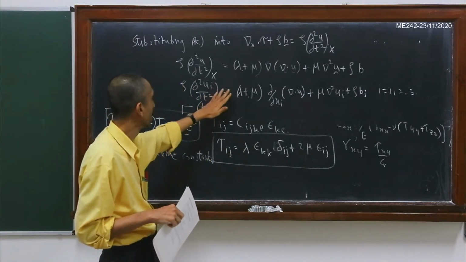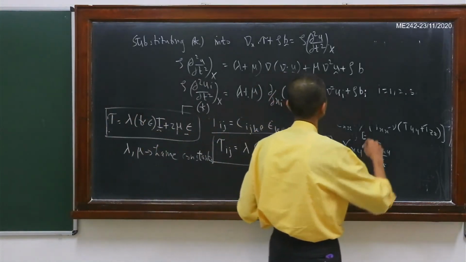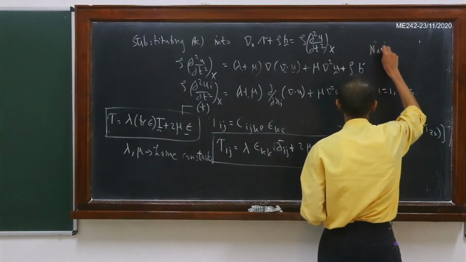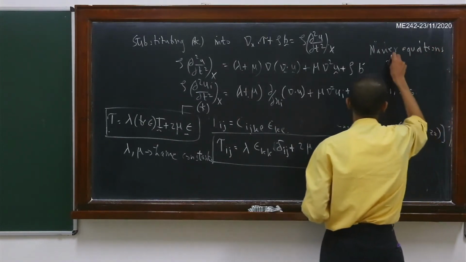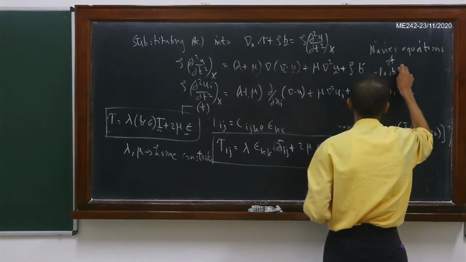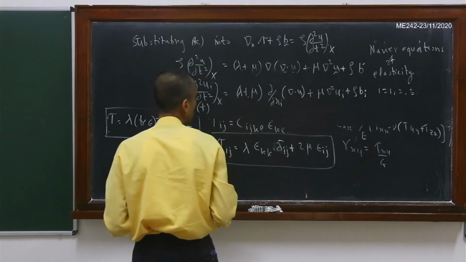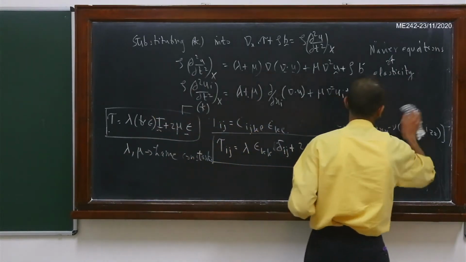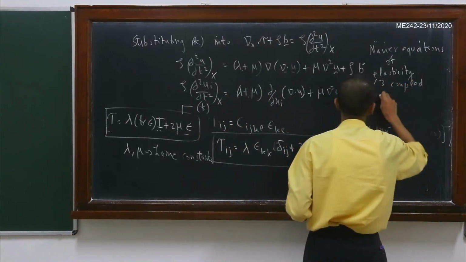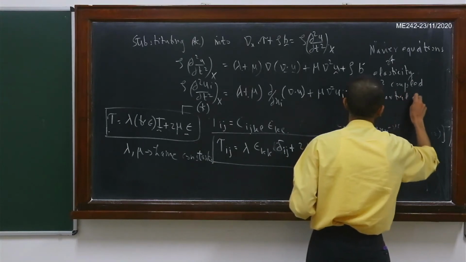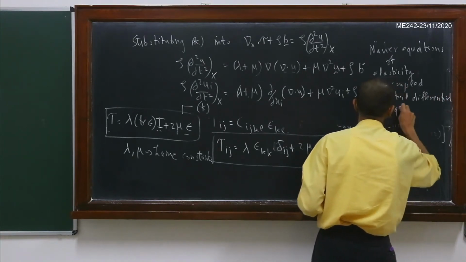But at this stage, we are just trying to pose this particular problem here. So these equations, let me just give you the name of these things. So this is known as the Navier equations of elasticity. So these are known as the Navier equations of elasticity. Right? So this is the set of three coupled partial differential equations. So let me write that here. So these are three coupled partial differential equations. Right? Partial differential equations. Right?